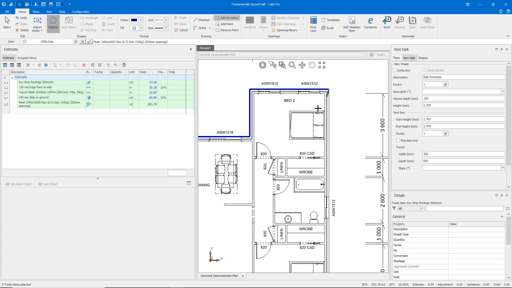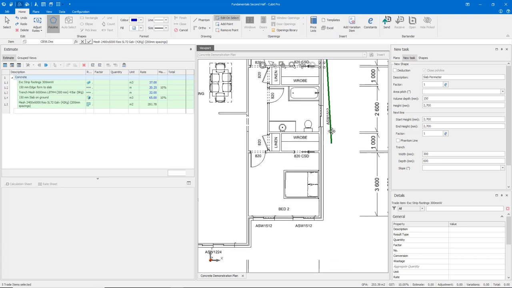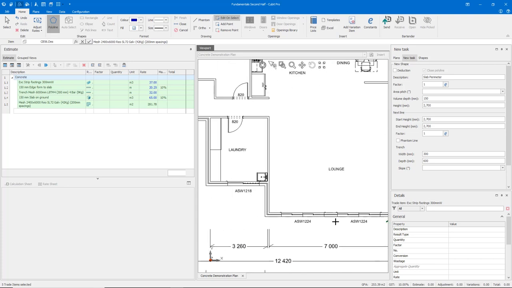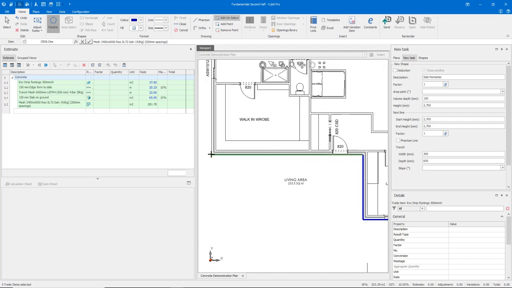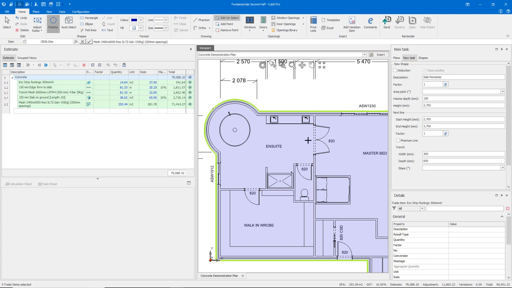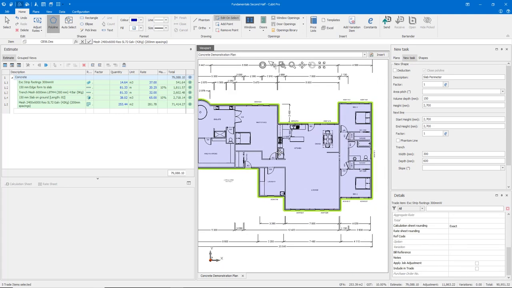Remember, if you do make a mistake, you can push Ctrl Z on your keyboard to go back to the last node you've created and continue working. As we come to the very end of our shape, we need to create a curve by starting at the beginning of the curve, holding down the left mouse button and dragging back onto myself. I can quickly and accurately create that curve. As soon as the shape is completed, my quantities are filled and we are ready to move to the next stage of our estimate.